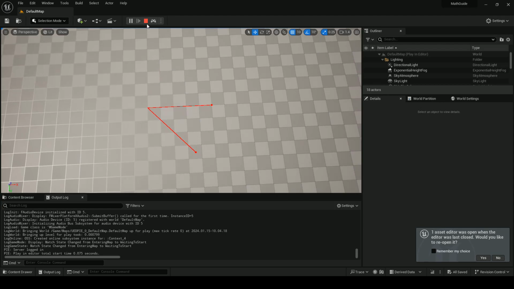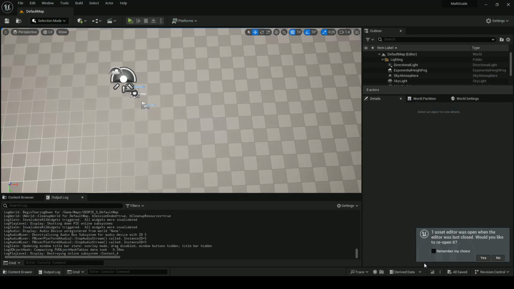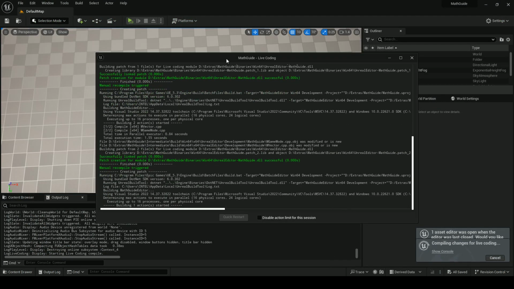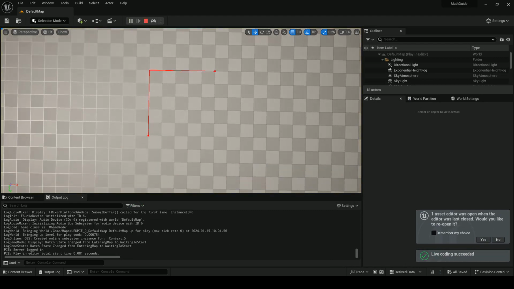Let's play with some value just to see if it is working fine. I will draw 90 degrees. We know that if it is pointing to x, after rotating 90 degrees it should point to the y direction. So again compile. Now with the 90 degree angle, play, and it is making a 90 degree angle. So this is working fine.